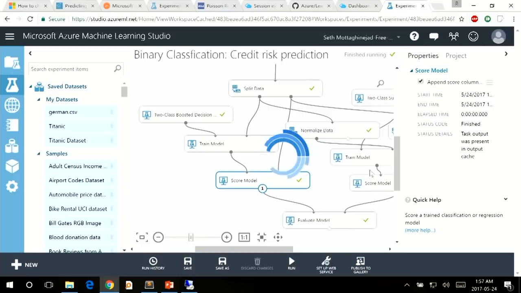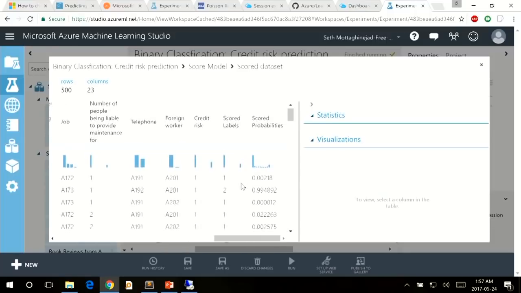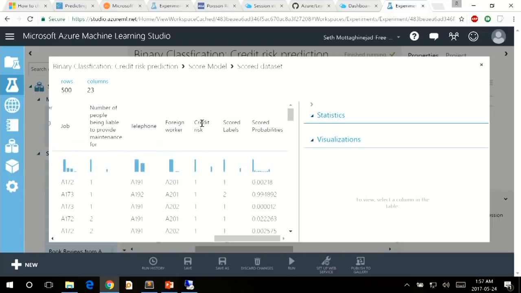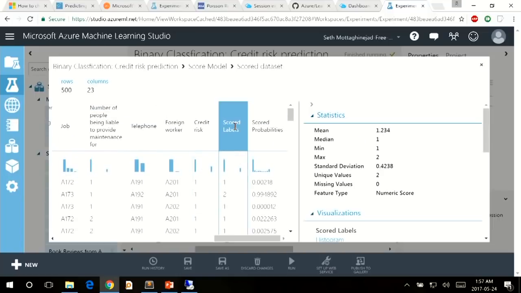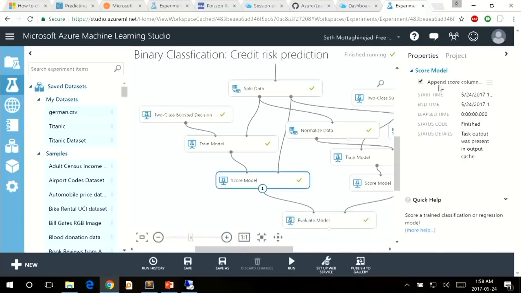So we saw the prediction for the support vector machine. We saw that it looks like an equation. Now we have predictions that are made by the boosted tree. Here's the actual credit riskiness, and here is the prediction. Here is a 1 and a 1, that's a good prediction. Here is a 1 and a 2, that's a bad prediction. And again, here's the probability that somebody is high risk. So we have both the actual labels that were predicted, and even better, we have the probabilities, so we can choose our own threshold for where we want to draw the line between low risk and high risk.